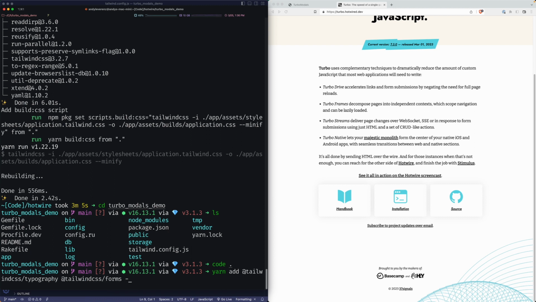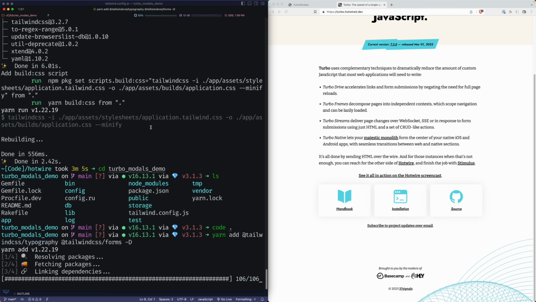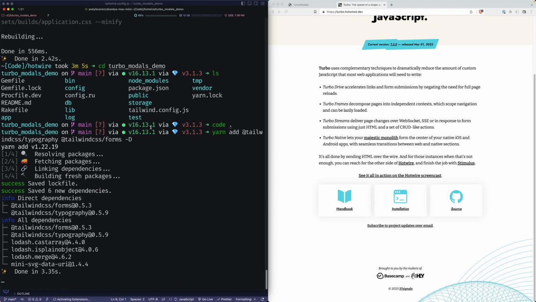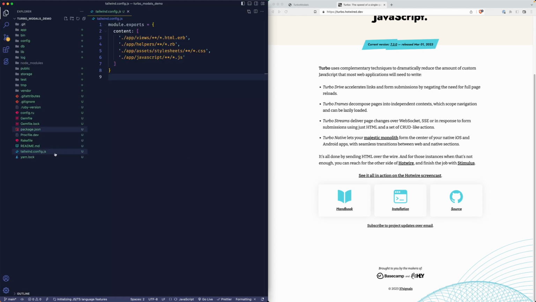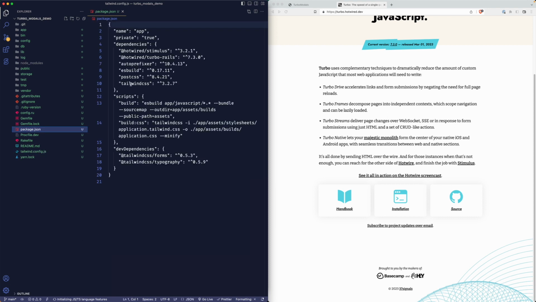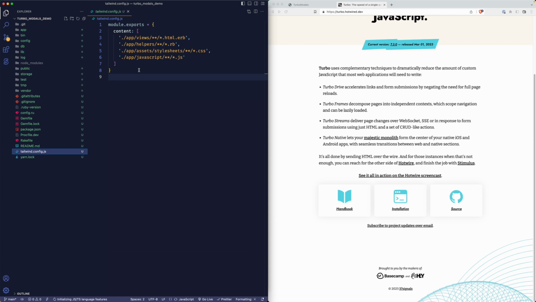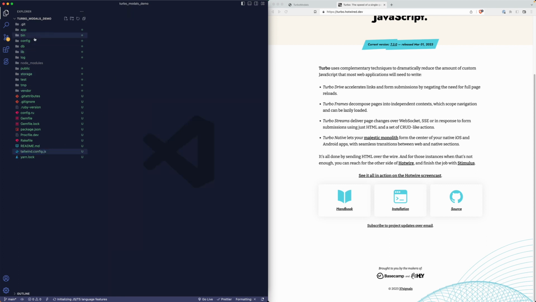/forms, and then I'm going to do a dash capital D that will save it as a dev dependency in our project instead of an actual dependency that we'll need in production. That's just shown in your package.json file right here. So now these are dev dependencies, which we'll use locally to build stuff. So that will be handy coming up. We're going to extend the config in a minute. I'll show you why. But essentially that's it as far as getting the dependencies in order.